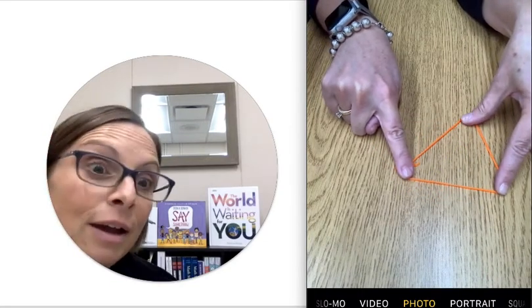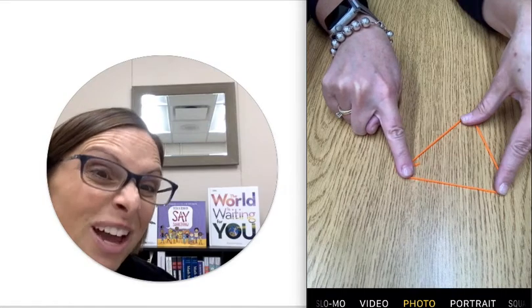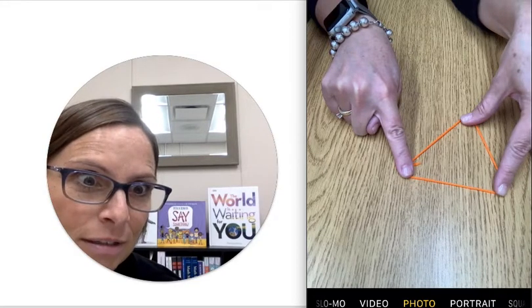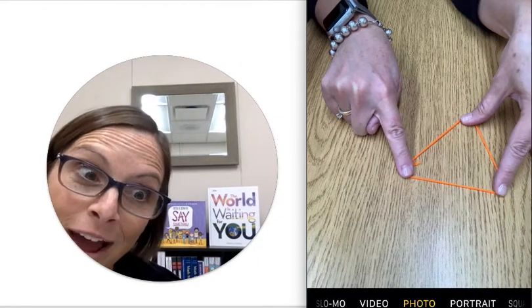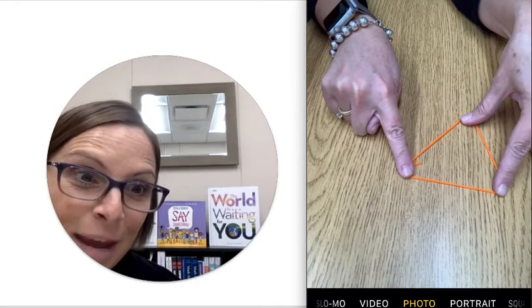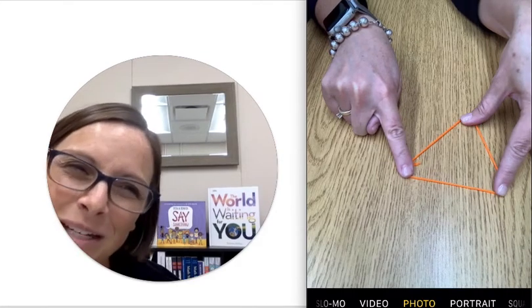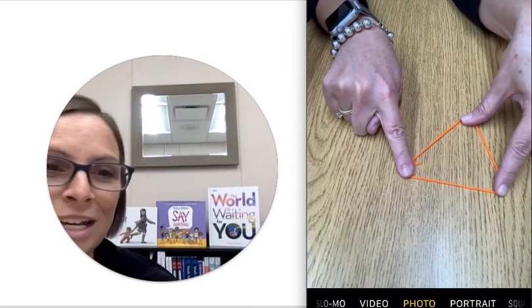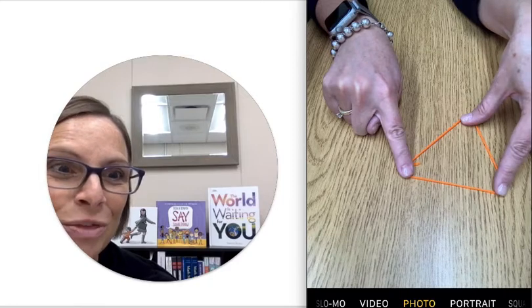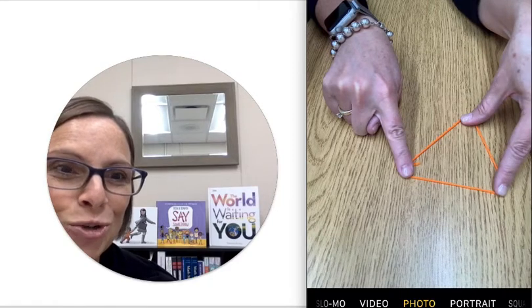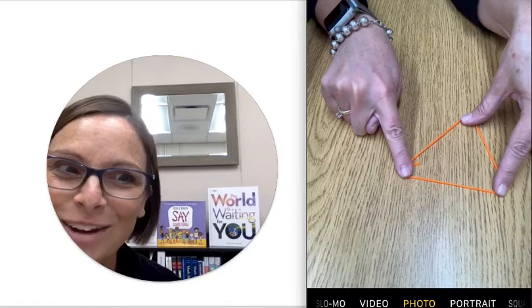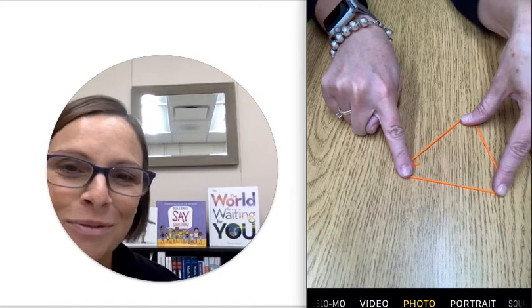Now, if you have somebody near you that could do this with you, it may be a little easier. You need 3 fingers because it's 3 vertices. Now, if you have 3 friends, you each could get a part of the string. You'd need a much longer one, so you could be distanced, but you could each hold the string to make the 3 vertices. How many straight sides do I have? Can you count them? Did you count 3?